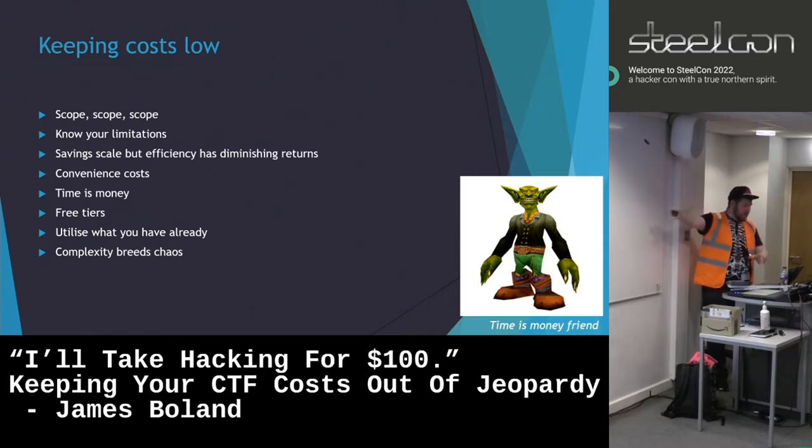So this is the actual meat and bones of it. When you're trying to keep your costs low, figure out your scope. That's the main thing. The second thing is know the limitations of the gear that you've got and your budget, especially. So if you've got £400 for all of your infrastructure, and then suddenly you find out that it's much more popular than it should be, are you prepared to pay more? Do you just want to pause it, or do you want to try and bring that down to a more acceptable level? But then that means the players have additional wait times, or you have to cut off and kill some challenges and things like that.